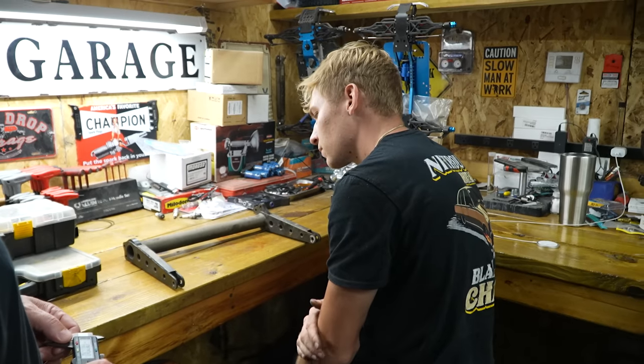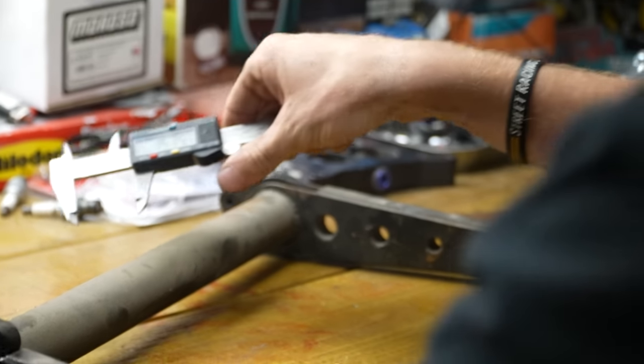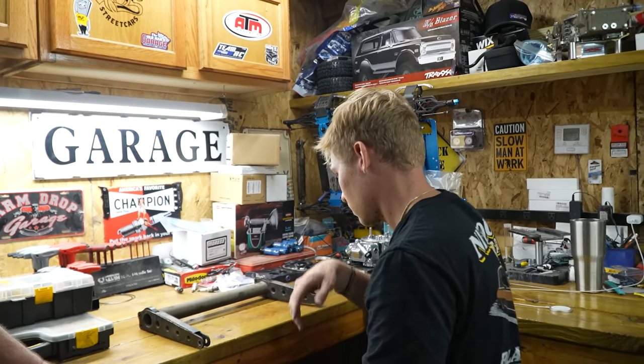Is that inch and a half? It looks like it. Measure it. It's not an inch and 5/8, that's for sure. No, it's 1.5. So, I guess I'll take it to my shop.